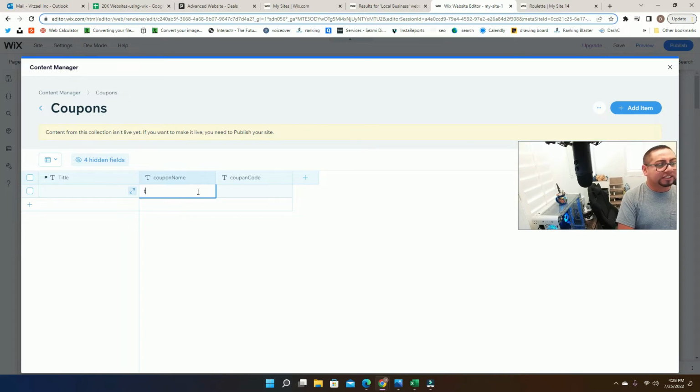Like, let's say you do something like "try again" or "try next time." Then you don't want to code, you can just type 000, right? So that way it will display the result. But you can also repeat the same codes. So let's do summer 20, and then we can just come up with some code right now because we're not gonna be creating all of those.